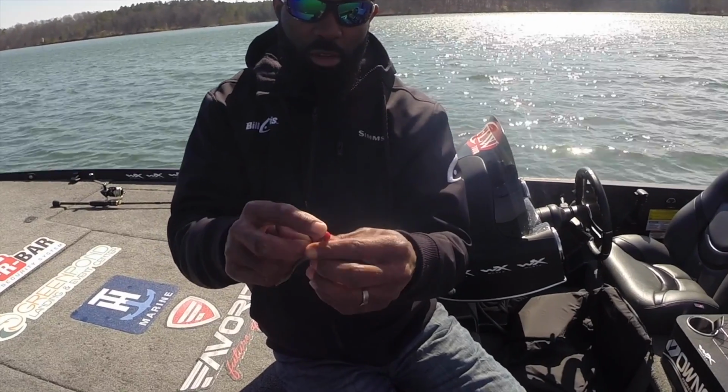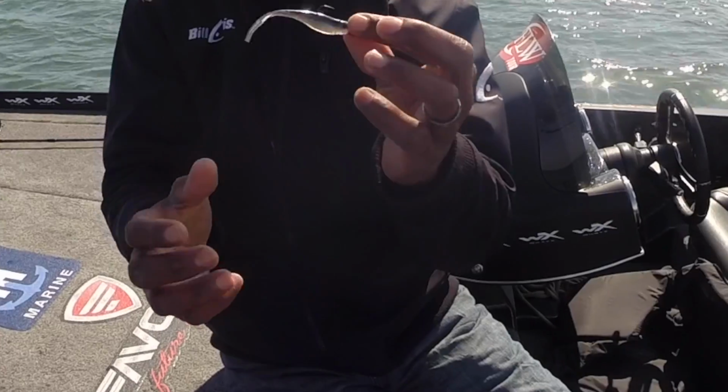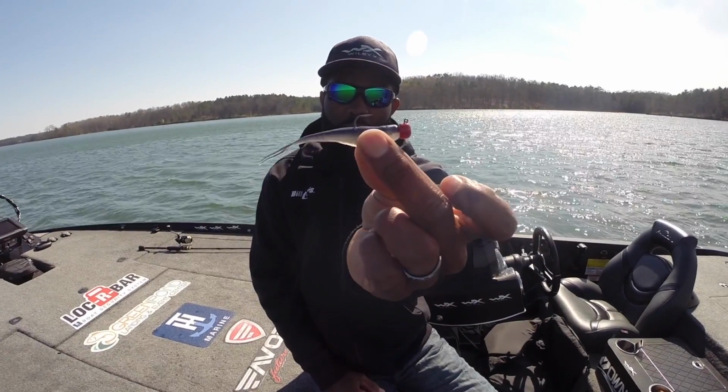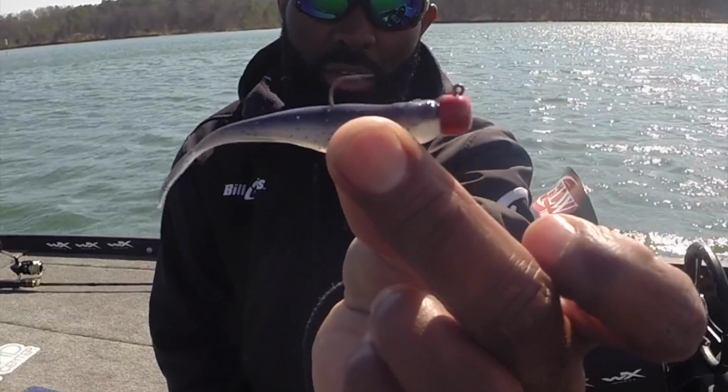I prefer the regular finesse Shroomz over the Ned Locks. Sometimes I do use the Ned Locks. This has got a little lighter wire hook. I feel like it pricks the fish a little bit better, and that's it. That's my Ned Mickey right there. That's all there is to this bait.